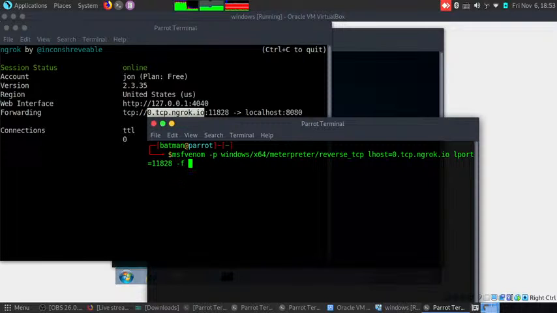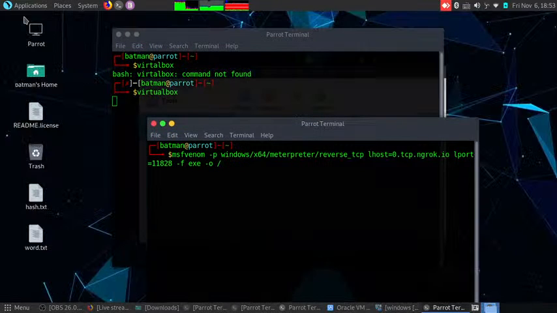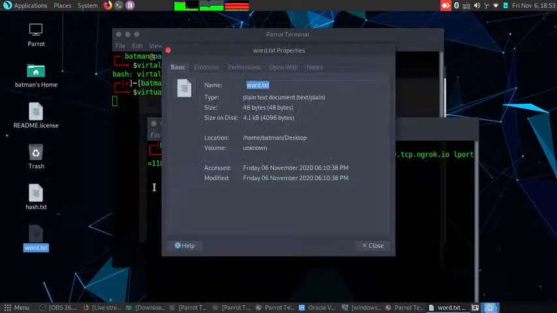Now the format I need the payload in is exe, and for the name, let me get to my desktop. I need to know the location of my desktop, which is /home/Batman/Desktop.